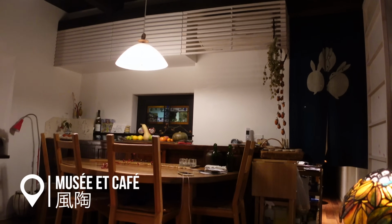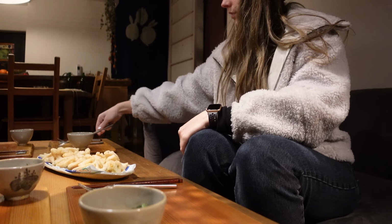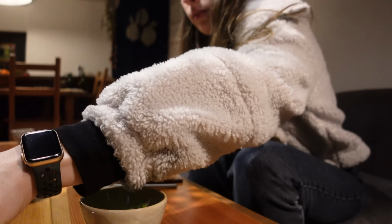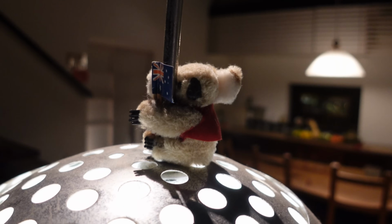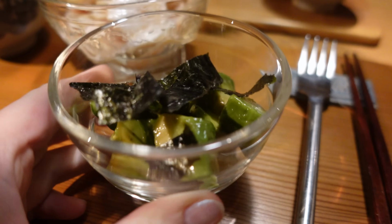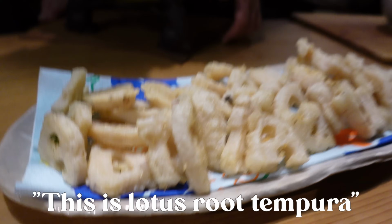Just come back to the cafe and waiting for dinner. This is so unexpected and a pleasant surprise. Two of them preparing a lovely meal, and it's smelling great. I've heard it's going to be pasta. I somehow ended up being invited to the home of two Japanese ladies, and they were preparing a feast for us. So I just sat here on the couch doing my best to just set the table and wait as all this beautiful food just started coming out. Renkon no tempura.